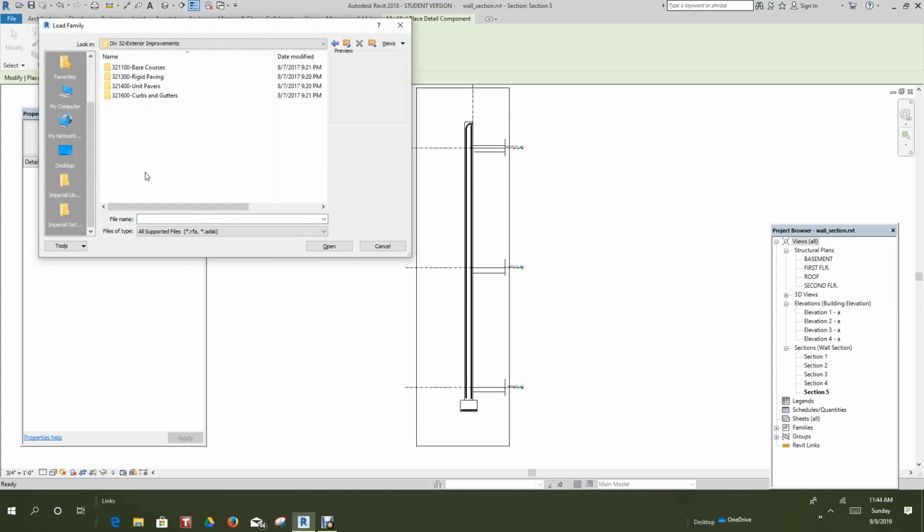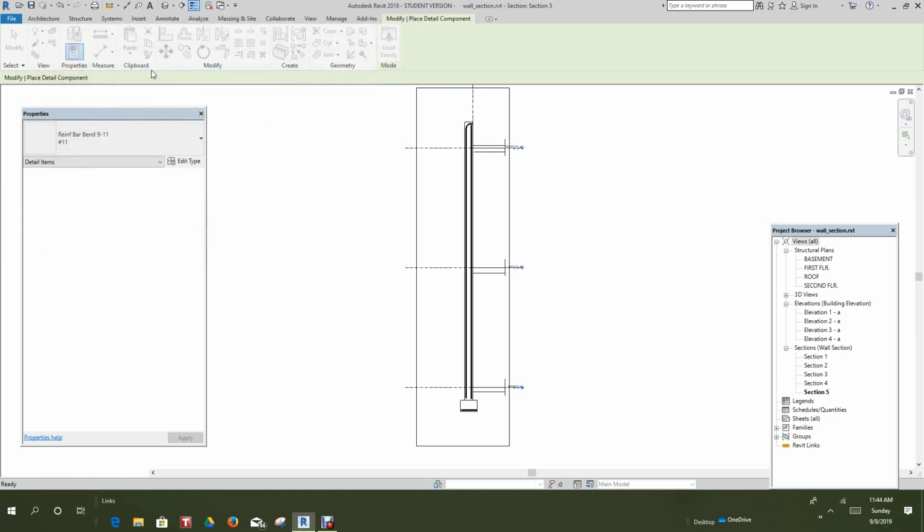And let's look at concrete curves and gutters. And let's create 6-inch, let's see, where is it at? Okay, let me see, concrete curves and gutters. Okay, let's hit open here. And there we already have it selected.